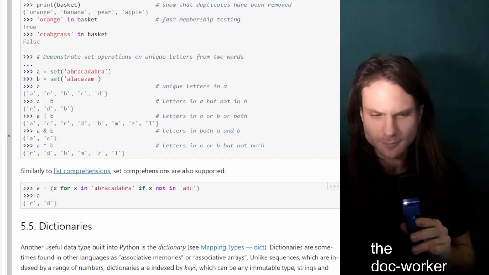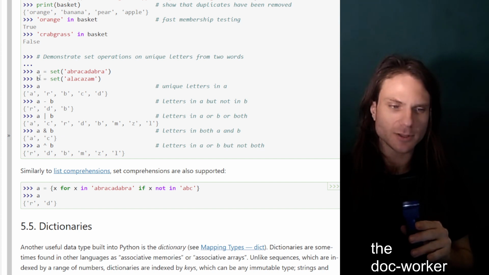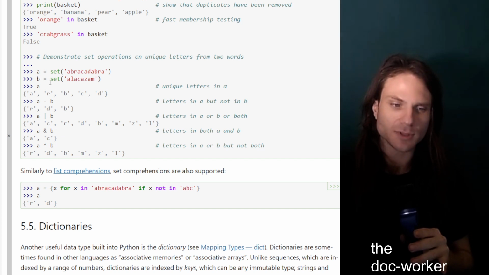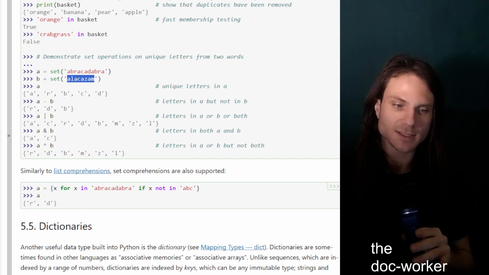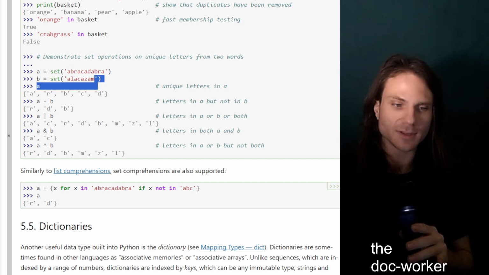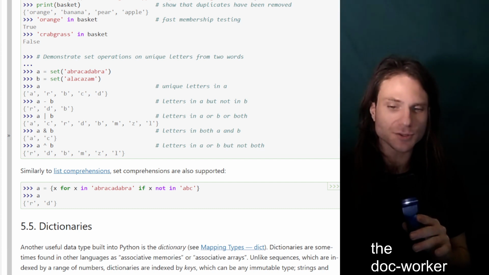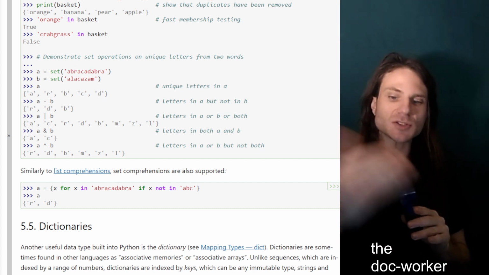So, say we set a variable A and a variable B. We set the value of this variable A to equal the output of passing in the string abracadabra to the set function. We set the value of the variable B equal to the output of passing in the string alakazam to the set function. And since strings work a lot like lists and everything else, I mean, they're sequences too, every individual letter in a string has its own index, just like items in a list. And so passing in abracadabra or any other string is like giving it a series of individual letters.